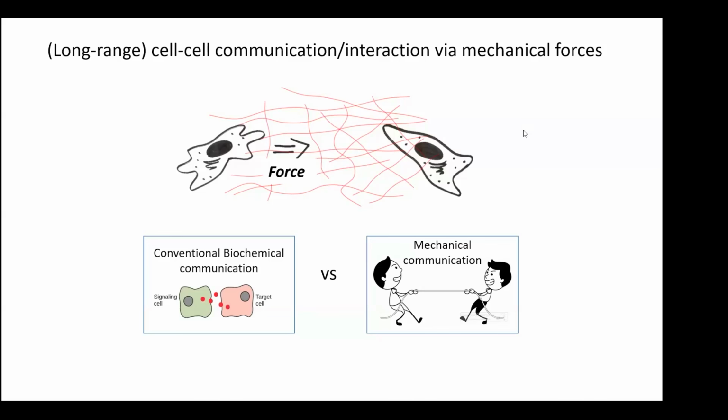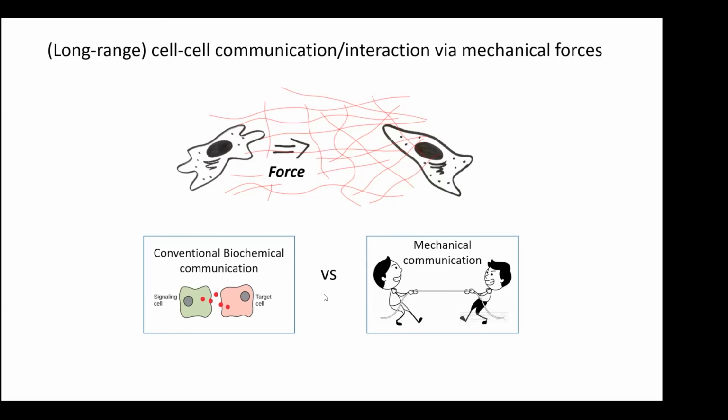Okay, great. So the concept of mechanical interaction between cells is shown here. The cells can apply forces, mainly contractile forces because the actin myosin machinery is basically contractile. Those forces can be transmitted to the surrounding ECM, as you just saw in the movie, reaching nearby cells, and those forces may affect their function. So cells can communicate over a long range, not through direct communication, but indirectly through the ECM fibers. That's the idea of long range mechanical interaction between cells.